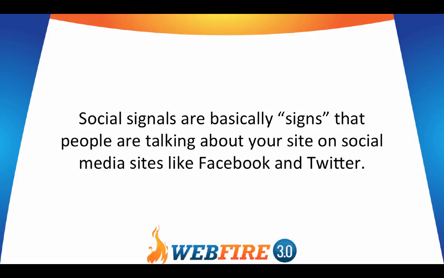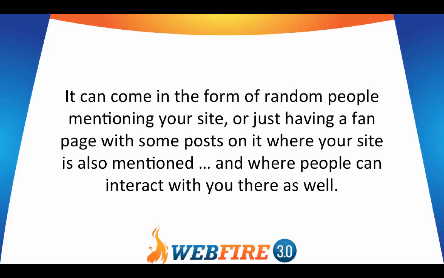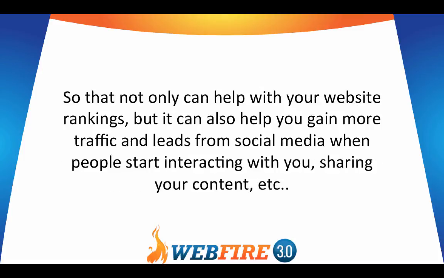Social signals are basically signs that people are talking about your site on social media sites like Facebook and Twitter. It can come in the form of random people mentioning your site, or just having a fan page with some posts on it where your site is also mentioned, and where people can interact with you there as well. So that not only can help with your website rankings, but it can also help you gain more traffic and leads from social media when people start interacting with you, sharing your content, and so forth.